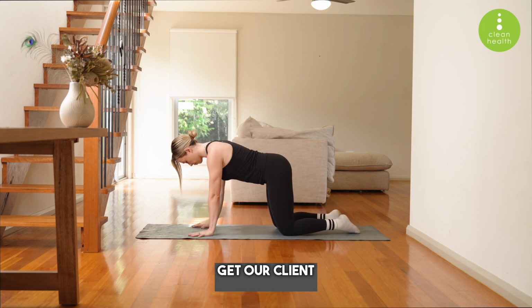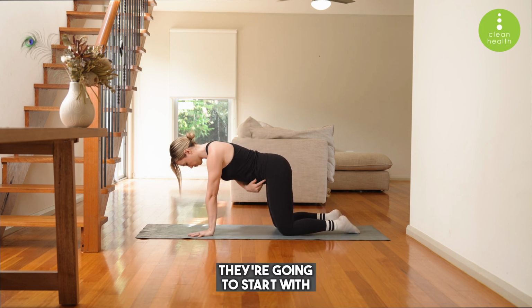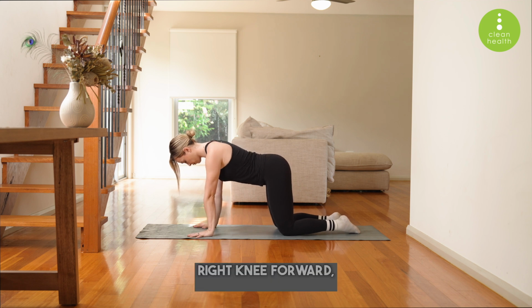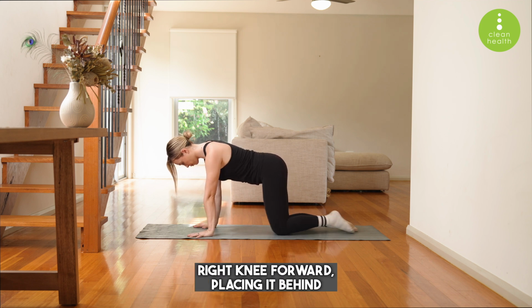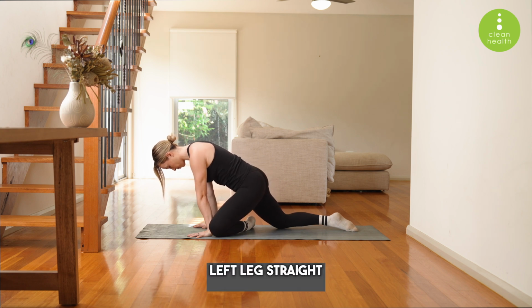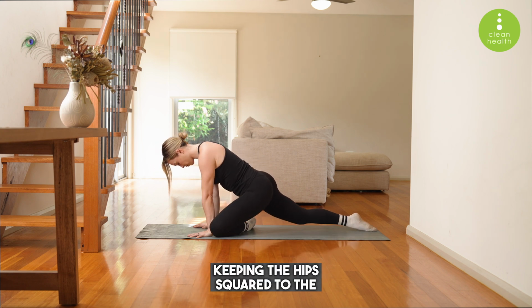First, we're going to get our client into the right position. They're going to start with a tabletop position on all fours. They're going to bring their right knee forward, placing it behind the right wrist. They're going to extend the left leg straight back, keeping the hips squared to the front.